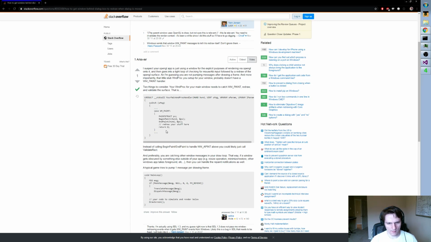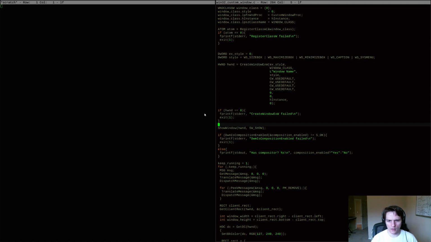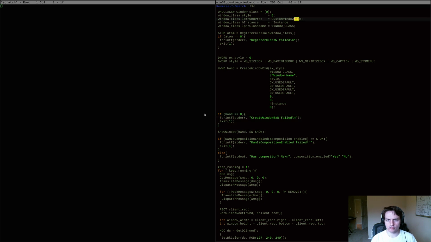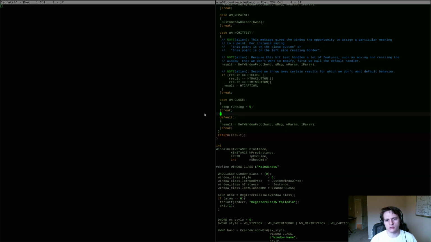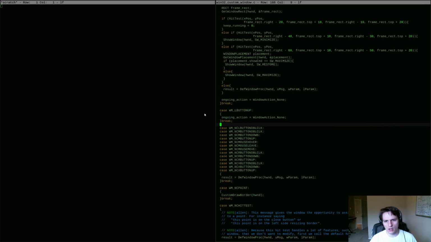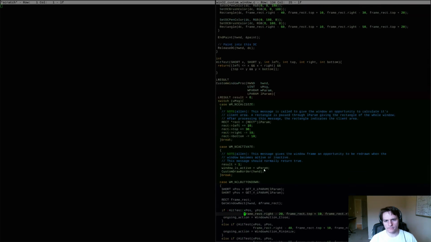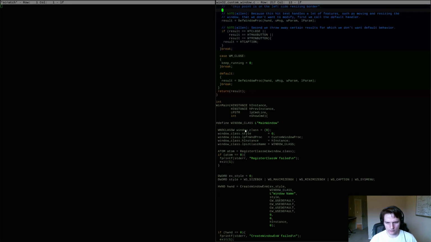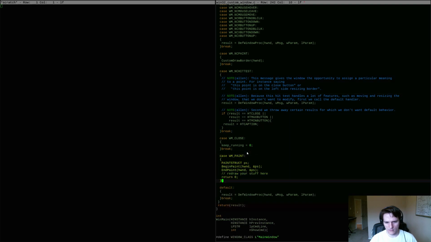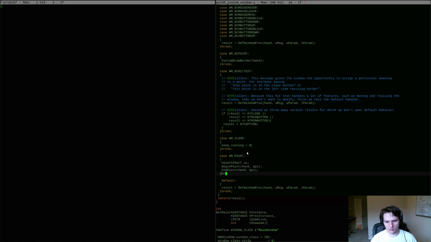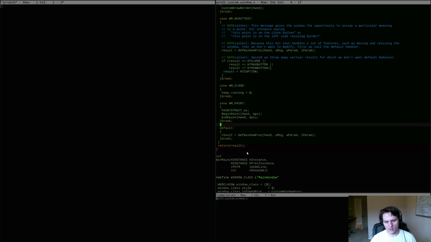Let's try this WM Paint suggestion I was looking at. Not exactly sure why this would matter, because I thought this had more to do with my window, and so shouldn't the other windows not be affected by me?